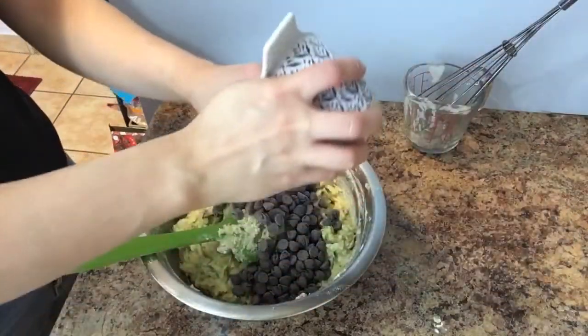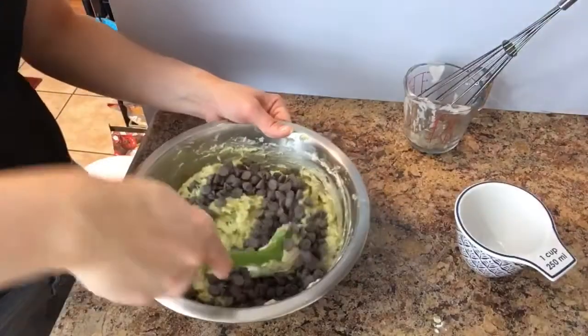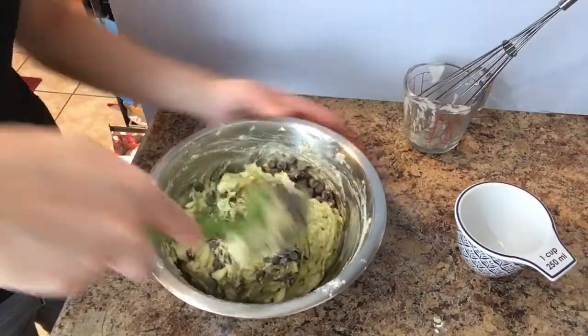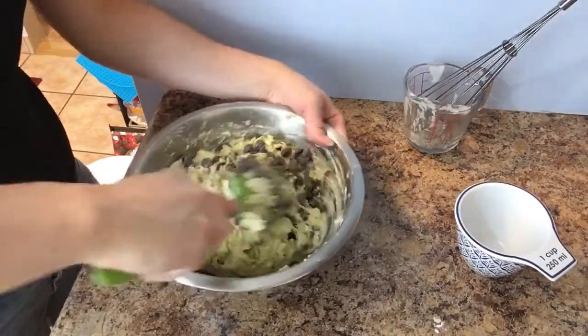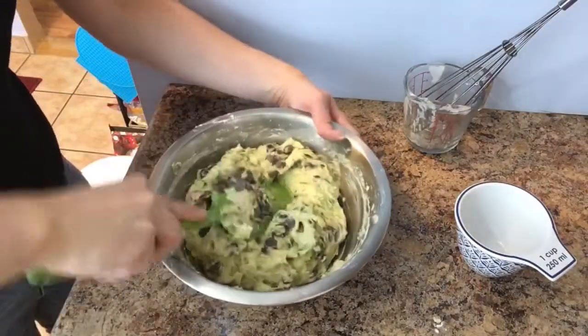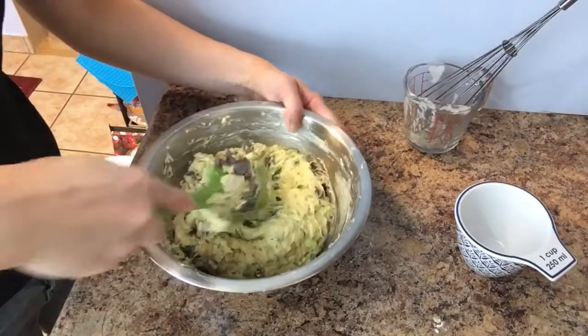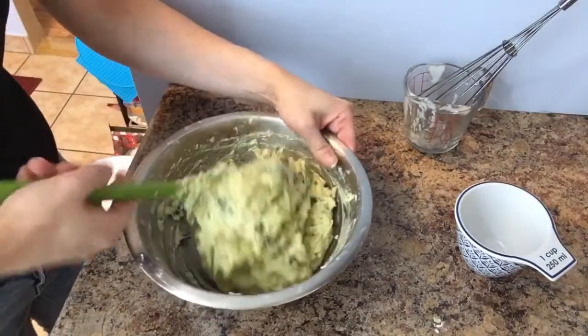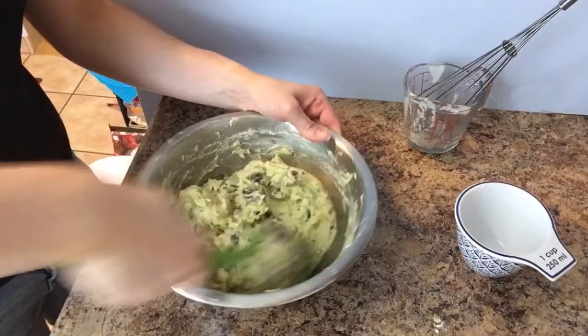Ooh. No man left behind. Just fold these in like so. And I do about 1 cup, but you could do more, you could do less. But I do like to have a bite of chocolate in every little bite that I take, so this is good for me.